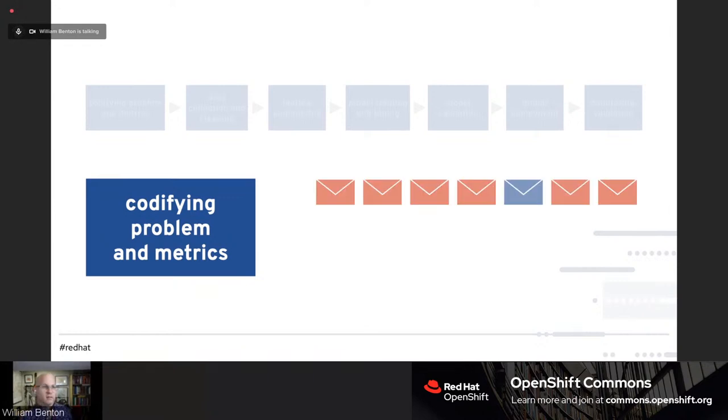In the case of document classification or spam filtering, success could mean not missing spam messages, right? Like, I never want to see a spam message in my inbox. Now, of course, we could say I'm never going to see a spam message in my inbox by sending everything to the spam folder. So that's obviously not the whole story. But it could also mean that we don't misfile legitimate messages, that we don't have a lot of legitimate messages that would wind up in someone's spam folder. Now, those are metrics that we can test when we have a training set, when we know what the truth is for something.